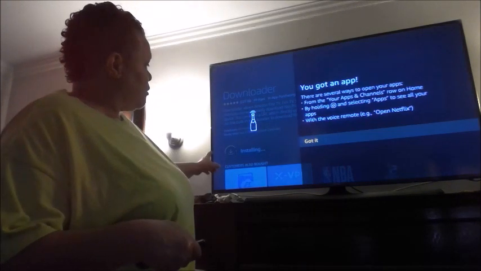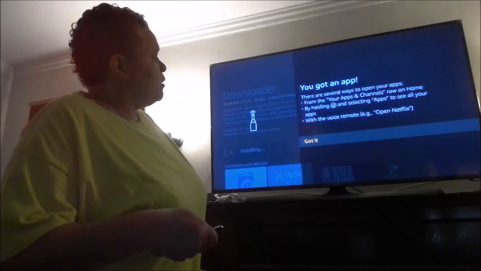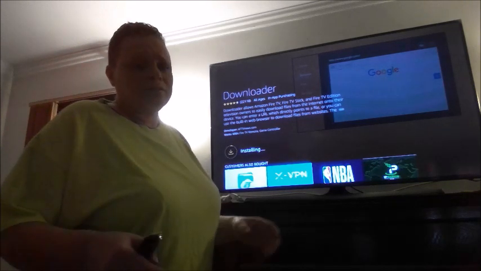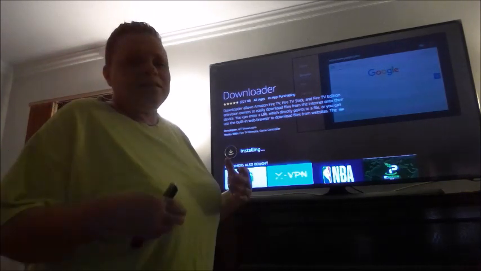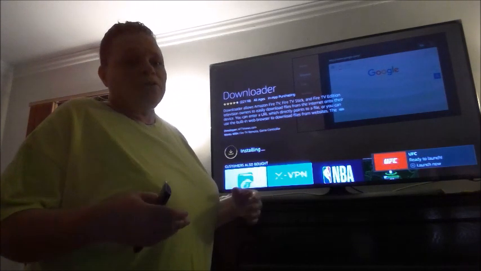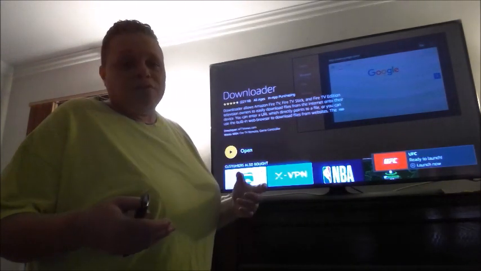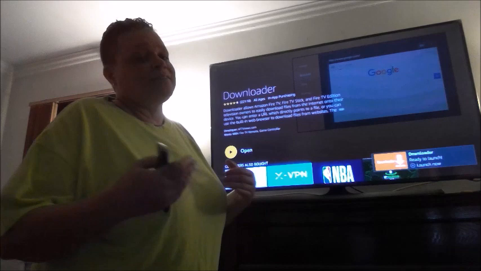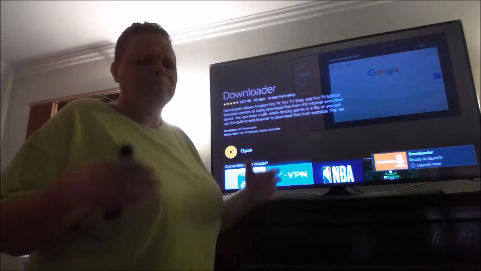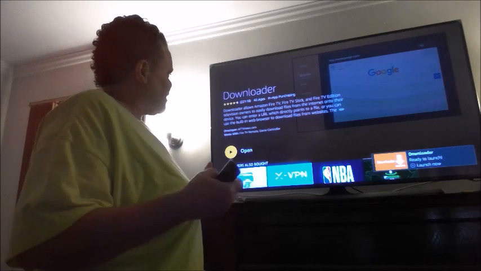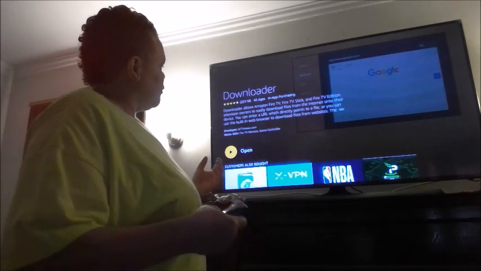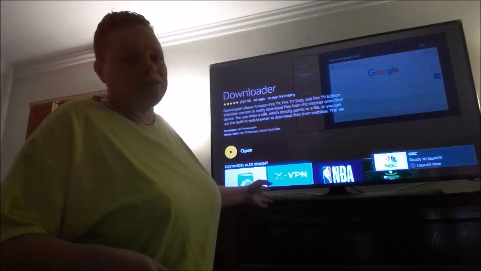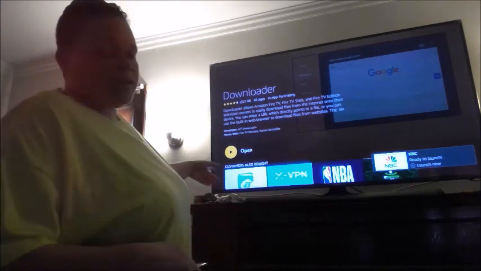We're going to click queued. Now it says got it and we're going to click got it. Now it's installing. Okay, the reason why we need this particular application is because it pretty much is your browser. If you don't have an Android device, which usually comes with Chrome, since this is a Fire Stick and, I guess it is an Android device, but it's not made by Android, in order for us to maneuver and get apps and take things off and add things on, we need this. This is kind of like our browser. So we're going to click open.